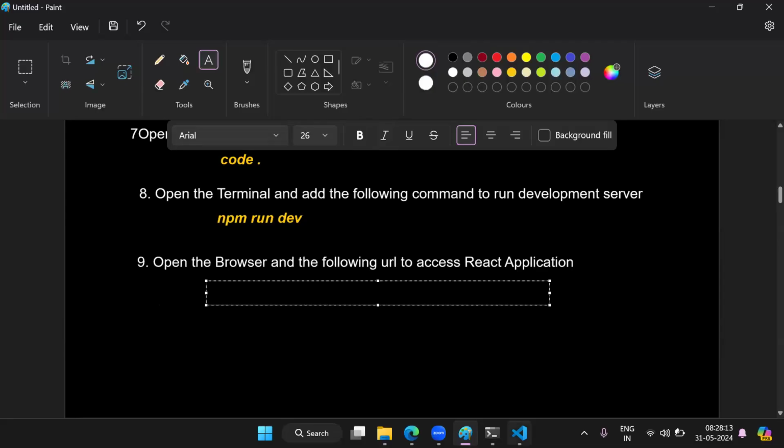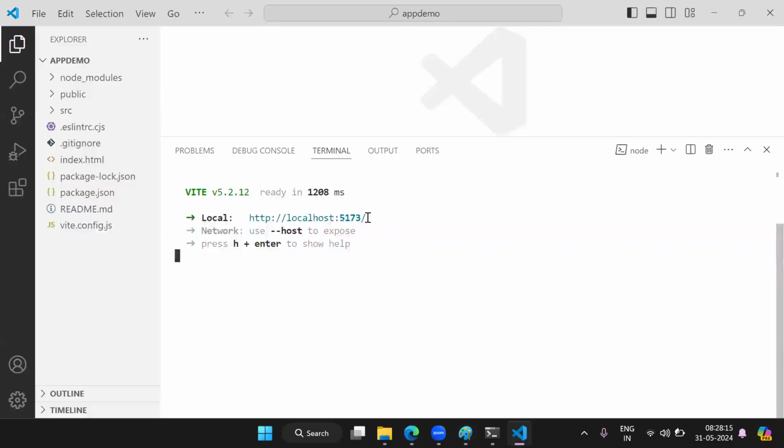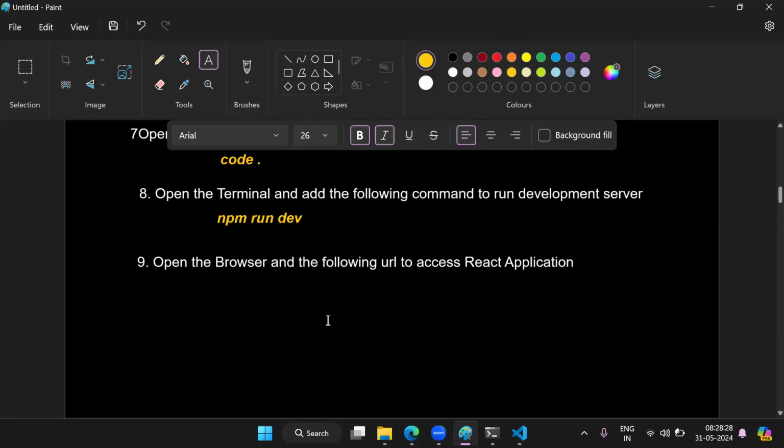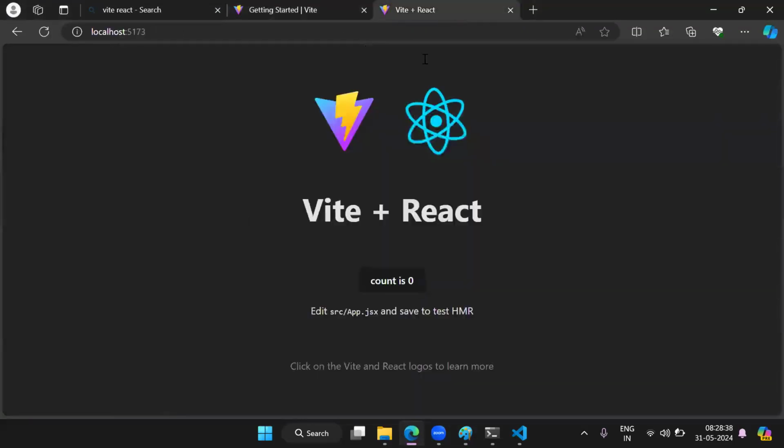What is that one? Here they have already given it. So you just have to copy this URL and paste it inside your browser. So this is the URL to access your React application in any browser. You should be able to find this kind of user interface.